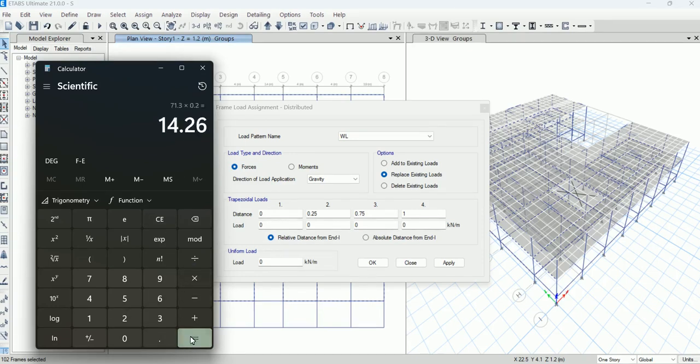I will keep it 200. 14.6. So there are some doors, windows. So I will keep it 14.